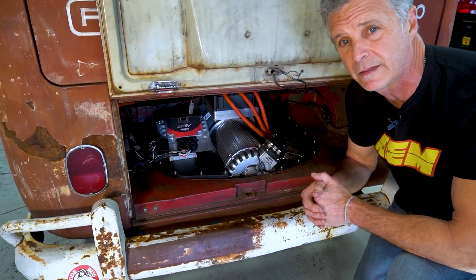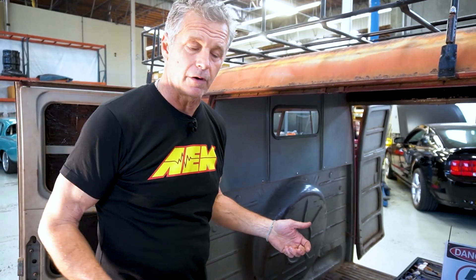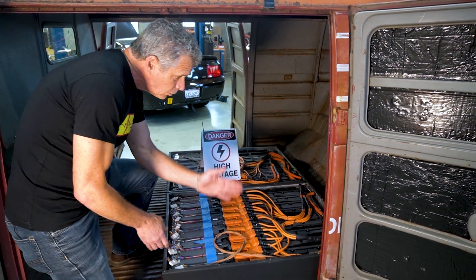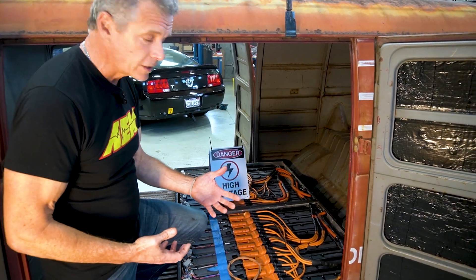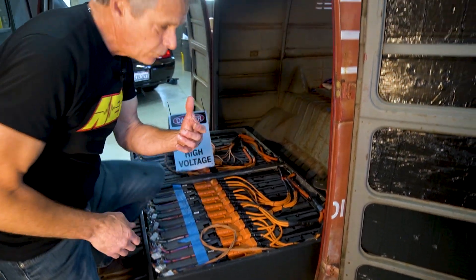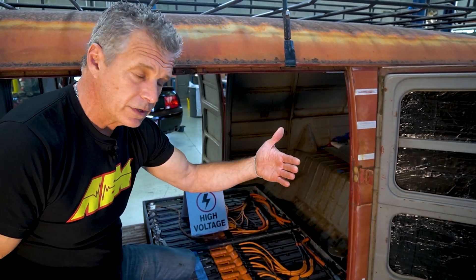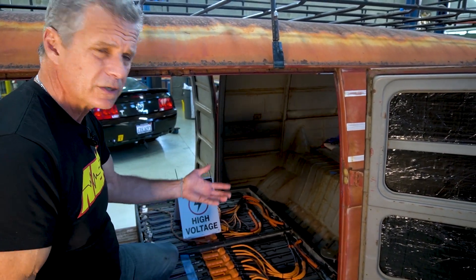Almost all the features I just mentioned wouldn't exist without that. Next: the battery packs and the BMS. Not a lot has changed here outside of the addition of our BMS — there was nothing here before, just a slow charge. We have two units: a master and a satellite. Because of the way this battery is laid out we monitor sticks at a time, but we can make calculations with math channels in the VCU and in the dash. We came up with a creative mounting solution — boring a hole in the back of the box and mounting the BMS unit, since it's an IP-rated waterproof enclosure. The plug goes right through, it's not exposed to the elements, and it's rigid so nobody knocks into it.